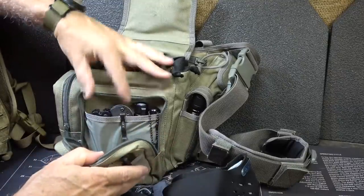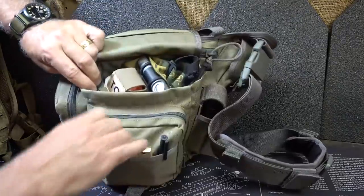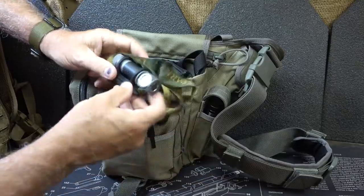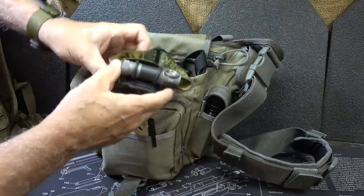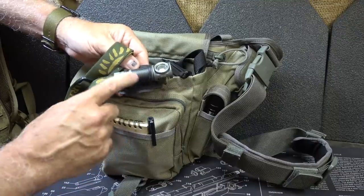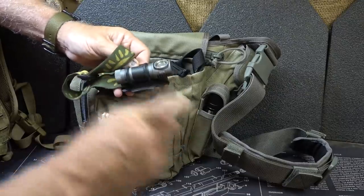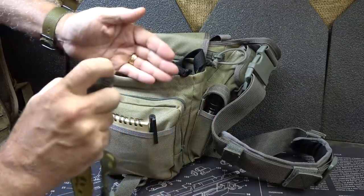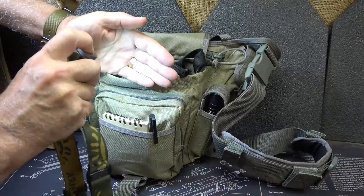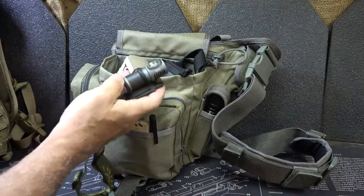One thing about the knife and the multi-tool: make sure it's not having any kind of corrosion, that there's no water getting in it, that it is ready to go. Now here in the main compartment, these are the larger items. One thing I keep on top — and I know I'm a little crazy with flashlights — but having a headlamp is different than having a standard handheld flashlight. I can get hands-free and put this on my head. Honestly, if I only had one light in here it would be this one, because I can take it off the headband and use it as a standard light. And making sure it's up and going — having this light running is vital, and making sure these batteries are good.